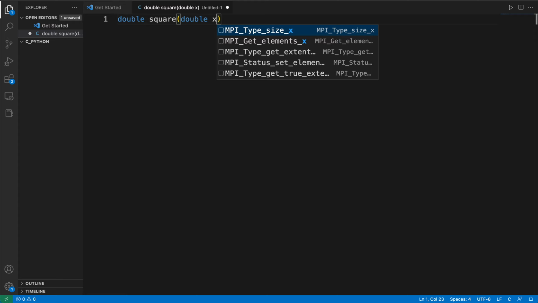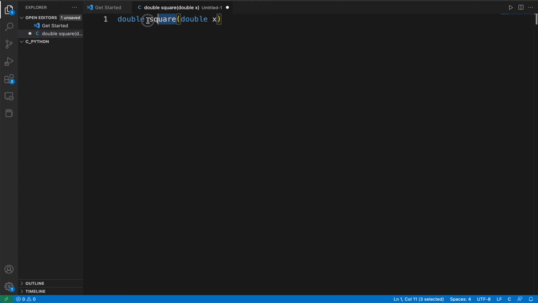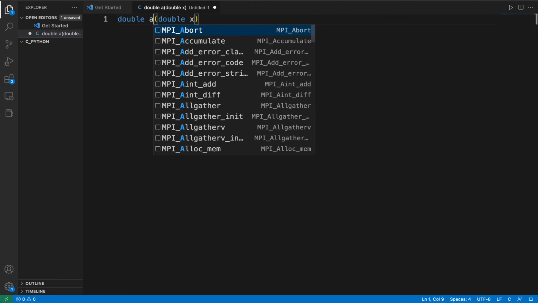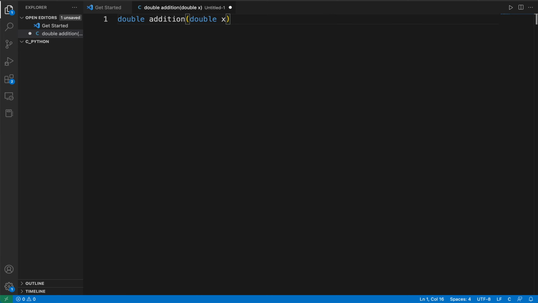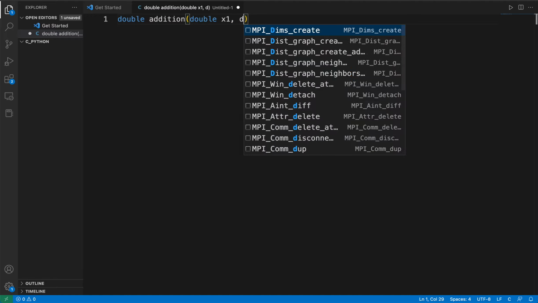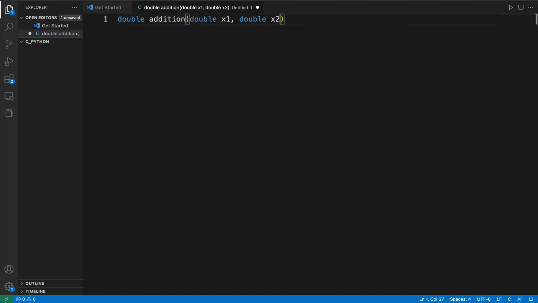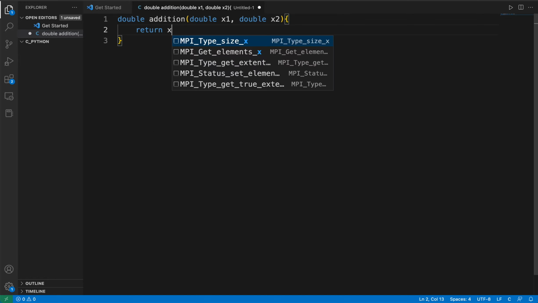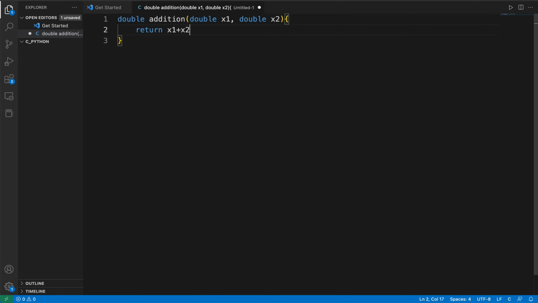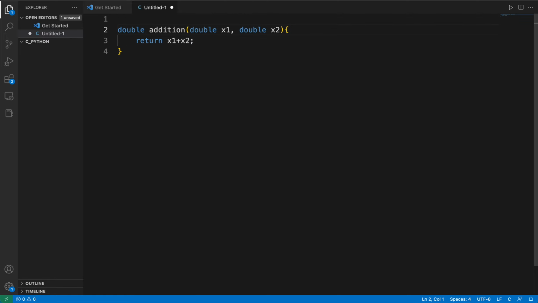Or maybe we can just add, simply addition. So double x1, double x2, so this function will add these two numbers and it will return x1 plus x2, and that's all. So this is your C code.